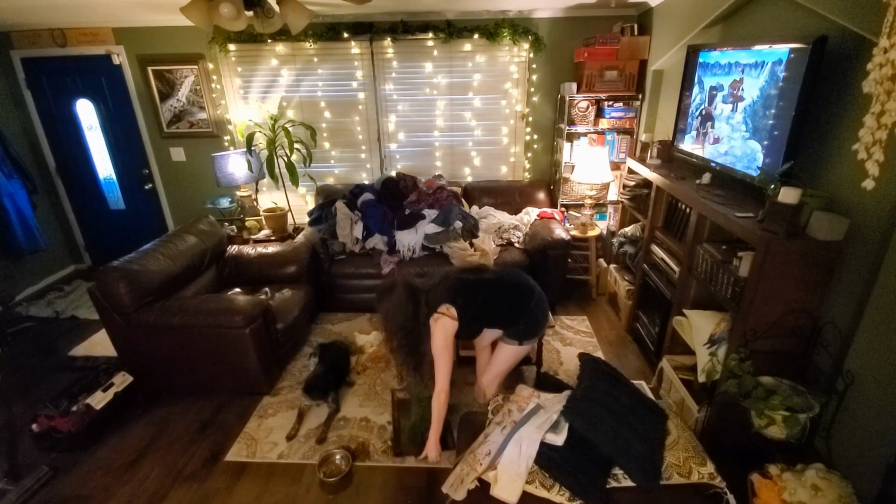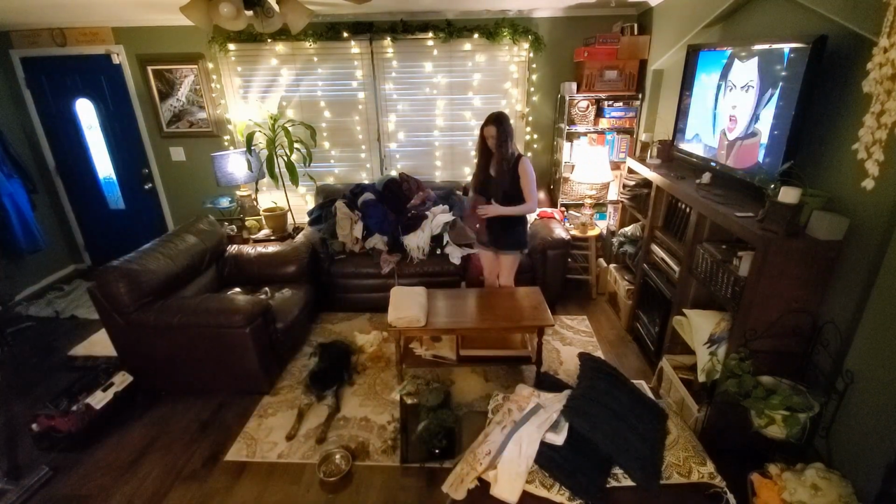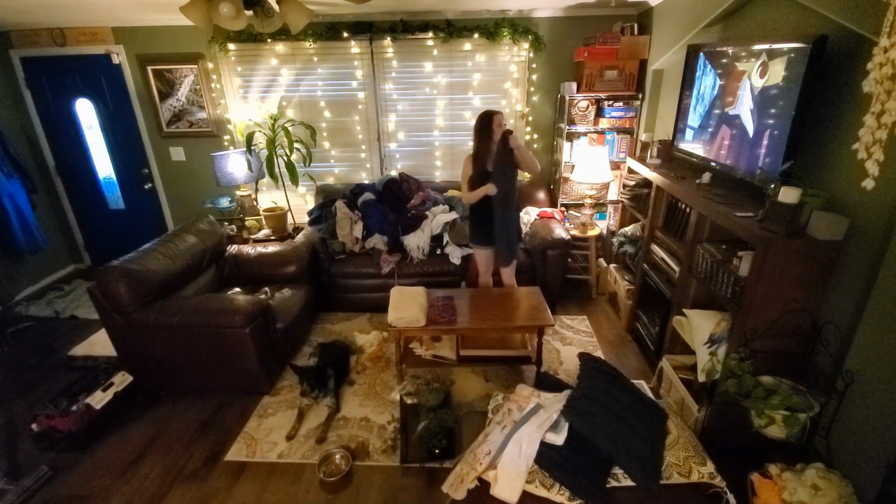All right, guys, this is the last part of our cleaning motivation today. We are going to go ahead and tackle this giant mountain of laundry. And after that, we're going to go ahead and get my living room floors cleaned up.